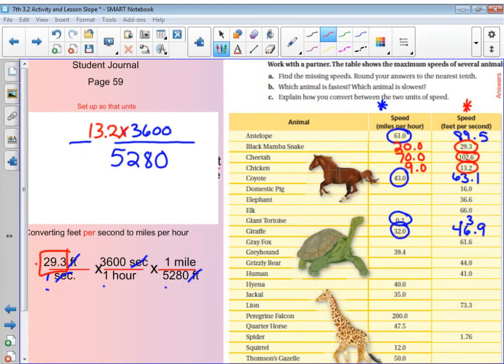All right, so I'm going to go ahead and move on. So if you want to work through this, you really need to work through the rest of all of these before you move on to the next step. So you might need to pause your video and finish out this chart.